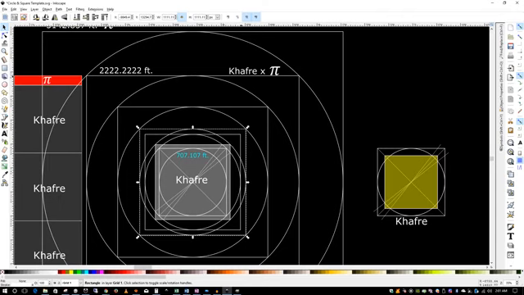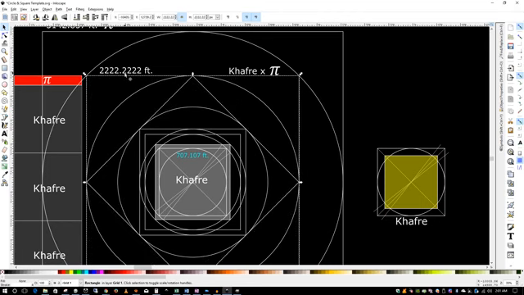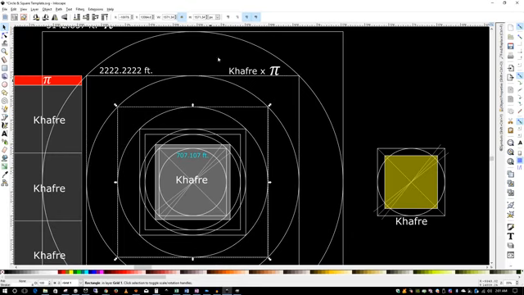So for example, let's take a look at the numbers real quick. We have 2222, which comes from being the diagonal here of 3142, right? So then we have to stretch this one out, and this one is the diagonal or the length of 2222. But then when we turn that square this way, then we get the number for pi over 2, because it is 1571.348. So it's the number for pi over 2.